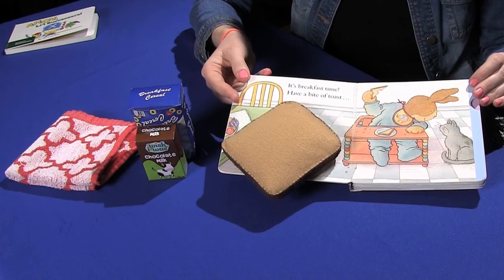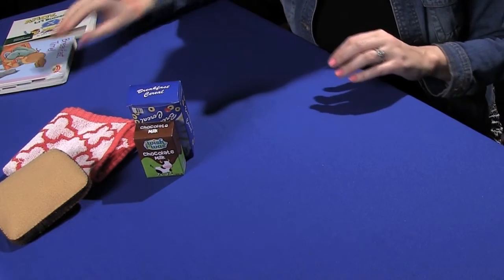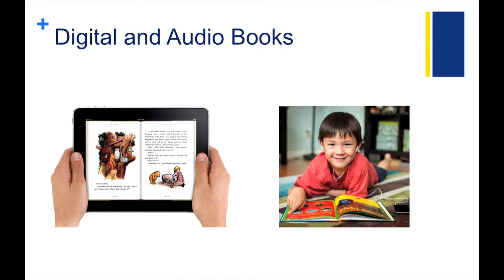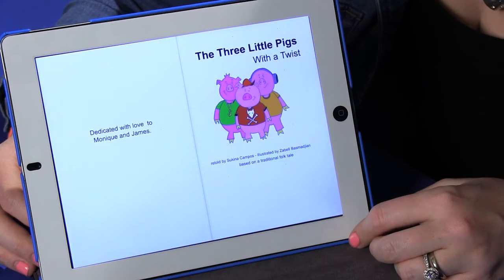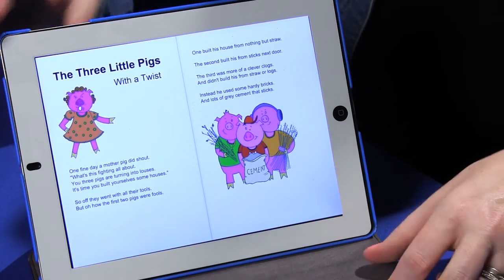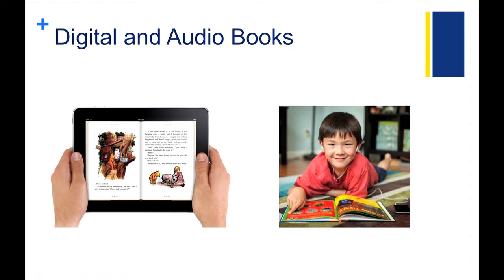Story boxes can be used to help a child with a visual impairment experience a story by touching the items in the box as they are mentioned in the story. Story boxes can also be used along with books to teach concepts and routines like potty training. Consider also that a child might be motivated to read a story simply because it's displayed digitally on a tablet or smartphone. This is an iPad with the iBooks app that comes standard on it. We can choose free children's books and download them, or go for some of those popular, more current books that might be low cost. For kiddos with visual impairments, we may want to choose audiobooks on a tablet or smartphone, or even a book on CD.